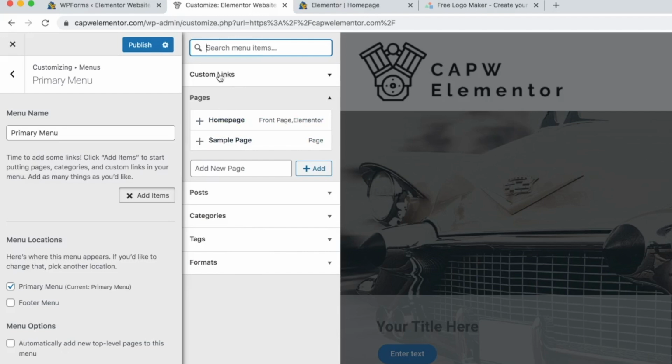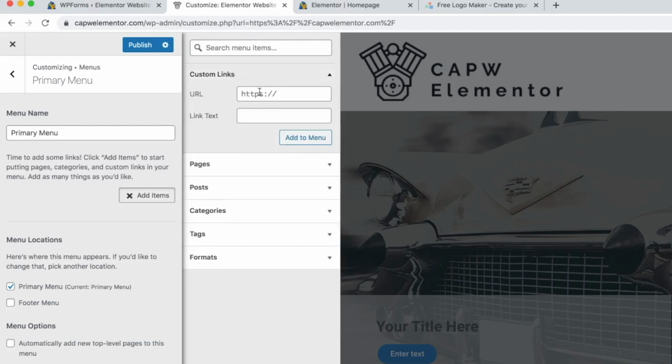So I'm actually going to take the custom links section, and instead of pages, we're going to actually enter in URLs. So for the link text, this is what the actual button is going to say. From here, I'm going to enter in something like origins. And then for the URL, remember when I said you can set these buttons up with a hashtag to the menu anchor down below? That's what we're going to do right here. So we're going to say hashtag, and then what the menu anchor ID is, which for this one is going to be origins. And we'll click add to menu.